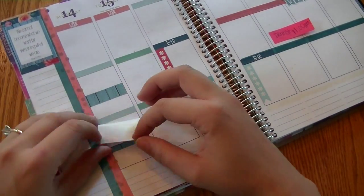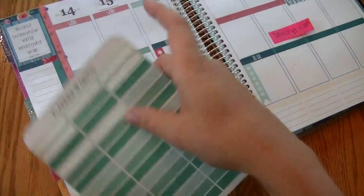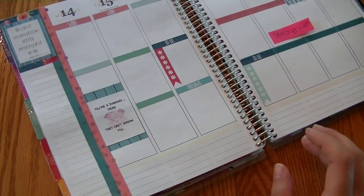So I put this one down, and it's white, and I could see the header that I put down behind it, and it really bothered me, so I had to take that out.